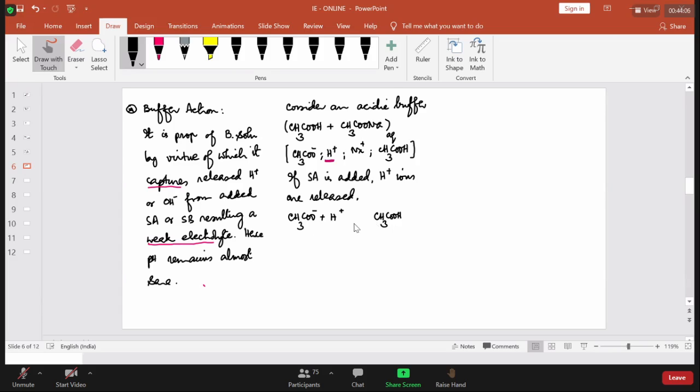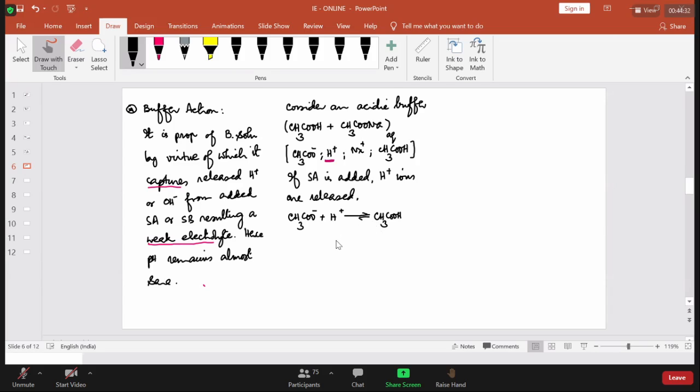What is the meaning of weak electrolyte? It is weak acid. And who is this fellow? Conjugate base of weak acid in a strong. It means like this. Therefore, I am saying that there is a possibility of reverse reaction, right? 100 H plus ions are accepted, but 10 H plus ions are given back.